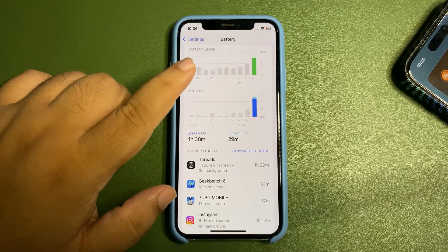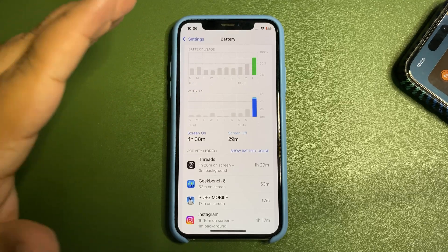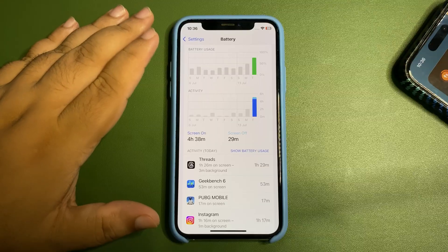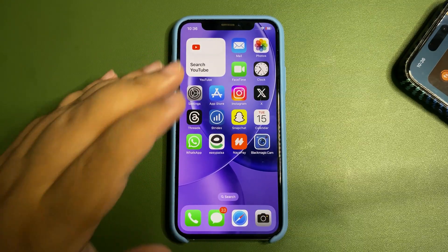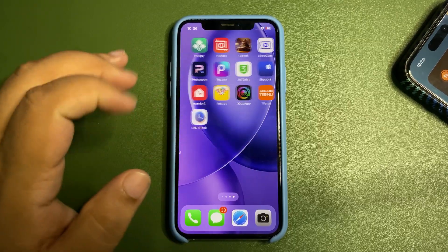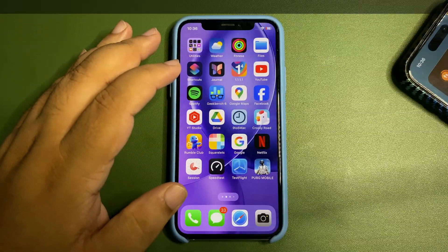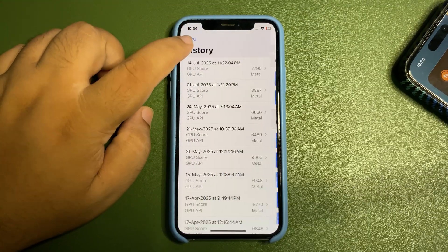In the upcoming days I'll be testing battery drain further to see if it's better than 18.5. I also tested Beta 1 and Beta 2, and both betas were way better than 18.5. Both 18.6 Beta 1 and Beta 2 felt very smooth, and this Beta 3 also feels really, really smooth, which is a great sign.